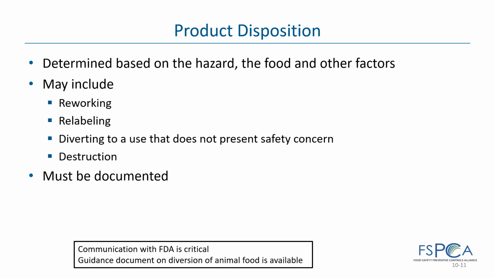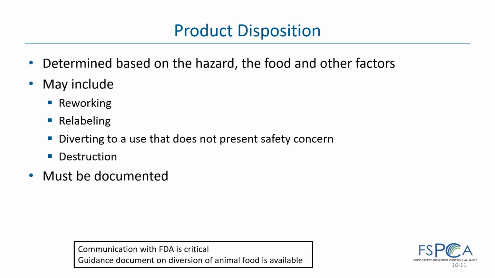When it comes to disposing of any recalled product, like I said, I think it should be a case-by-case decision, but sometimes there will be some obvious things that come out, that of course this is the way that we're going to dispose of this product. Also, I think businesses tend to err on the side of how can we dispose of this product while still maintaining some financial ground and not necessarily just destroying or incinerating all of this product that we get back. So things like relabeling or reworking are absolutely viable options, especially when we're just talking about diverting to a different intended species. I think that's a viable option for sure.